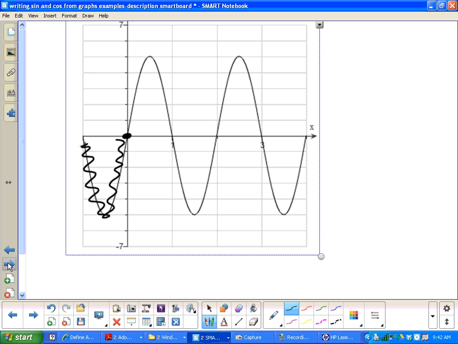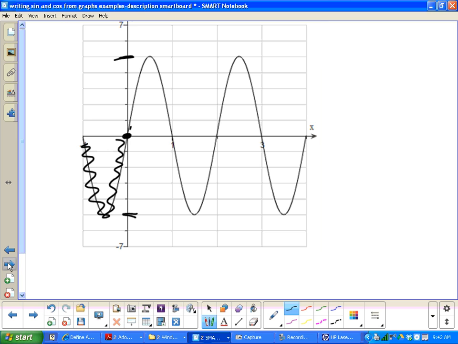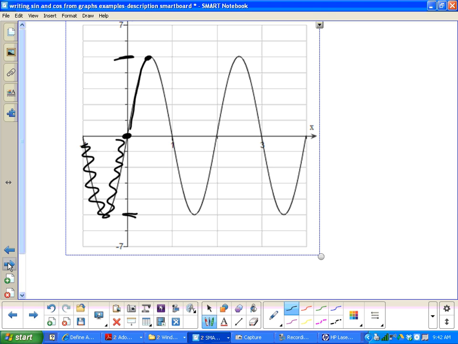Now, since this one's starting at the origin, that would be a sine curve, wouldn't it? Right? Would it be a positive or negative sine curve? Positive. Right. What do you notice about the amplitude? It's 5 again. All right, now watch. So I'm going to start right here. Now, this is obvious, but have I made a complete cycle right here? No. All right. Now, I get back down to where I started. How come I hadn't made a complete cycle right there? I hadn't got the low point.